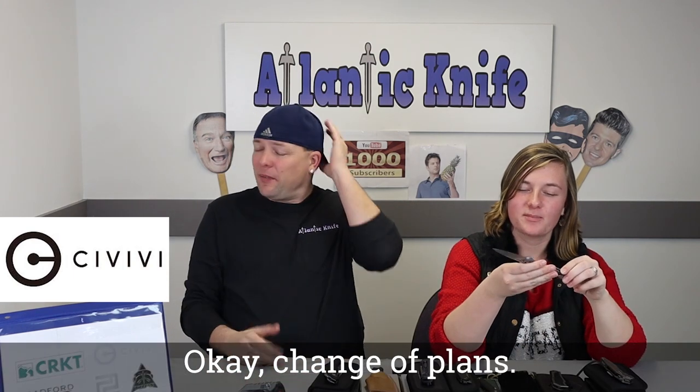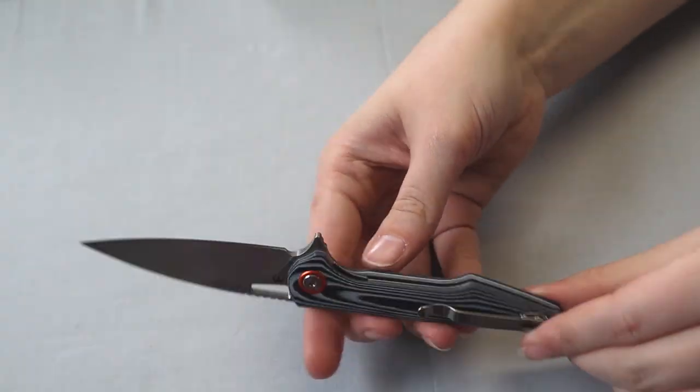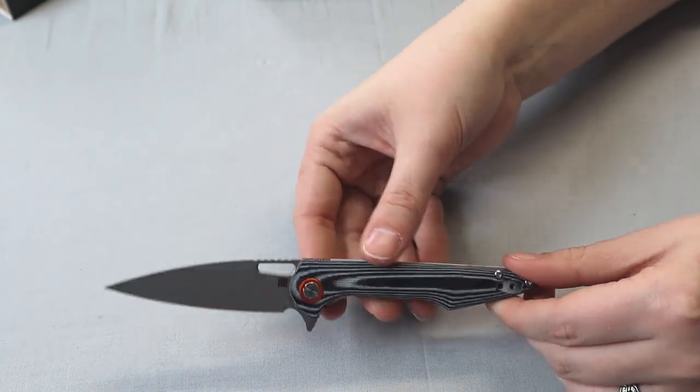We've also got a quick mention of the Artisan Archaeo. It's got a D2 steel blade in black and white, comes in many varieties — the large version is eight-and-a-half to nine inches. The blade looks bigger than the handle. This one's about $40. It has pivot cap rings, black and white Micarta style, jimping on the top, some plain Micarta, possibly G10, a stainless steel pocket clip deep carry reversible see-through chassis, and a liner lock.